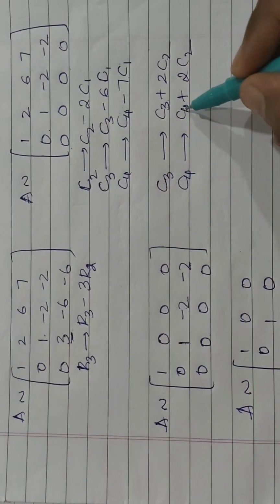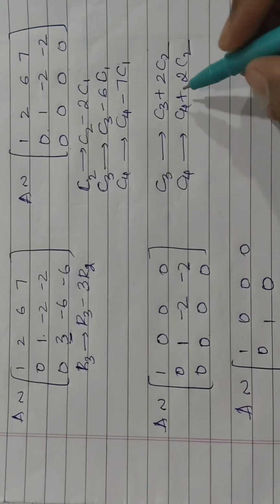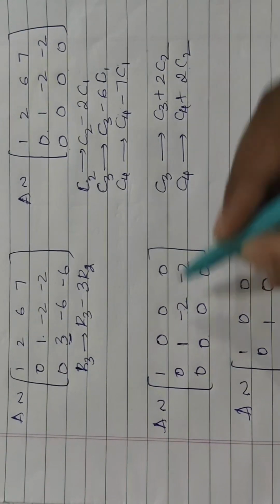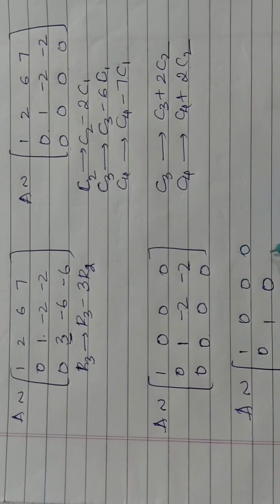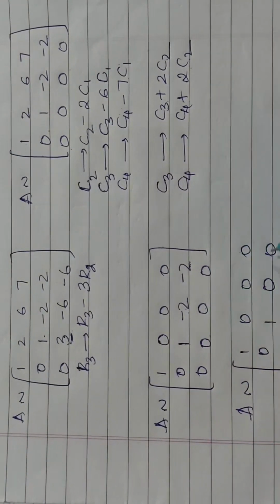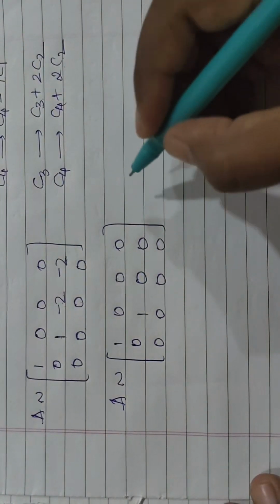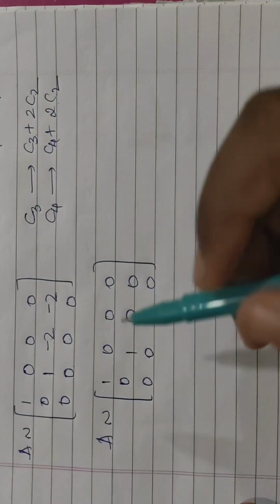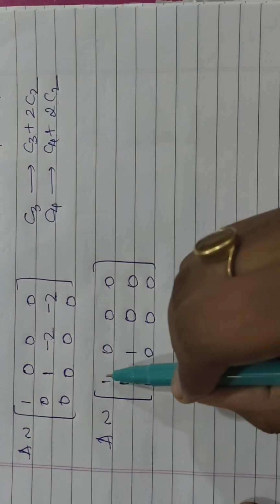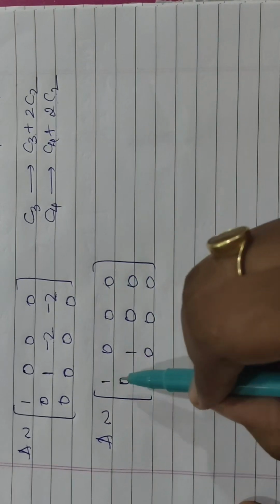Okay. So it is C4 is 0. C2 is also 0. So it is 0. Next, C4 is minus 2. 2C2 is this one, 2 into 1. So it is again 0. C4 is 0, C2 is 0. So it is 0. And here you can just see we are having the entries of the elements as 1 and 0. That's it. There are no other elements other than 1 and 0.